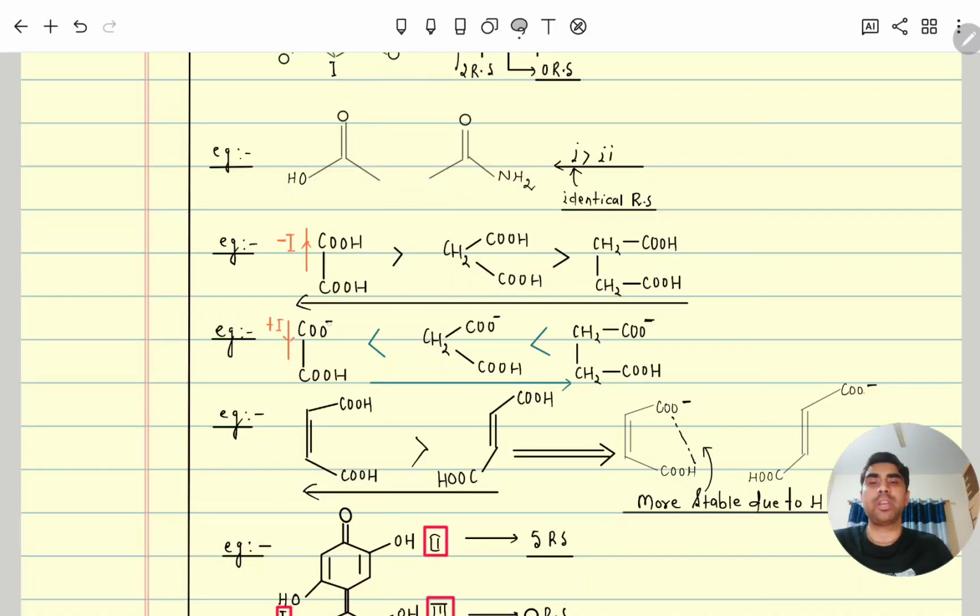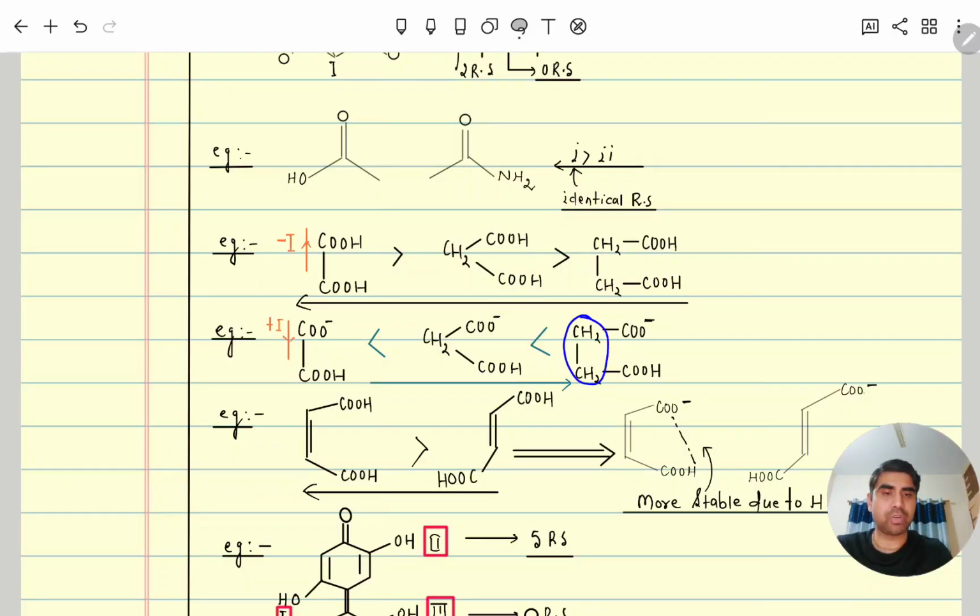Next, suppose it is CH3 C double bond O O minus, and here again you form its conjugate base, so it will also be minus. It already had a minus charge, so it will decrease its negative charge by giving electrons, meaning it behaves like a plus I. So here the conjugate base will be less stable. As here the distance relatively increases, this will be a relatively more stable conjugate base.